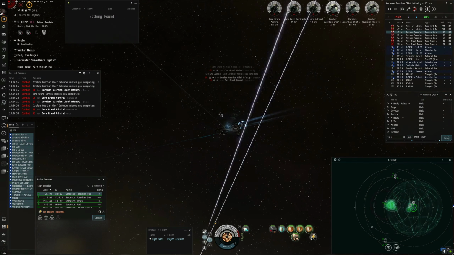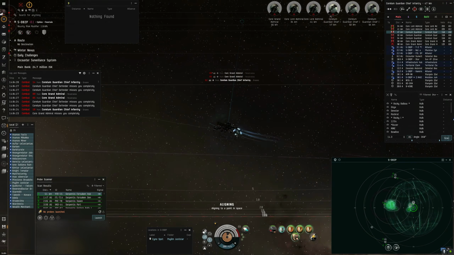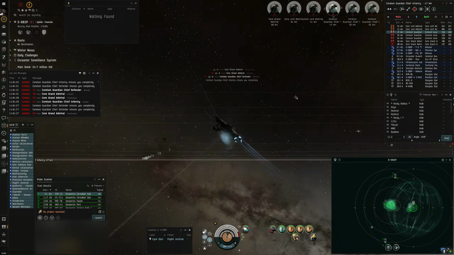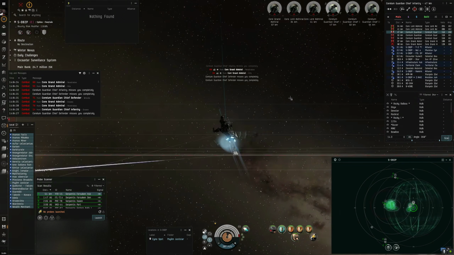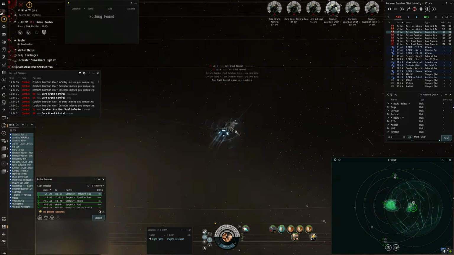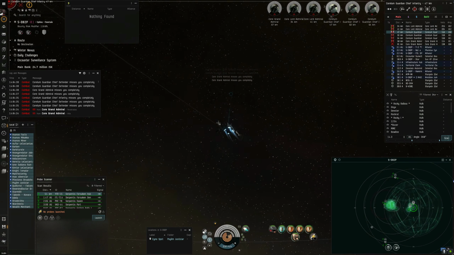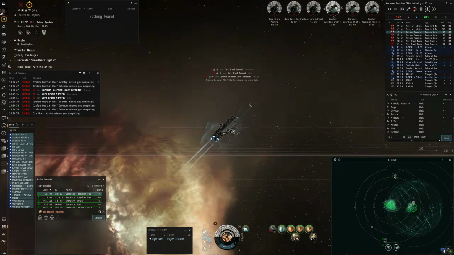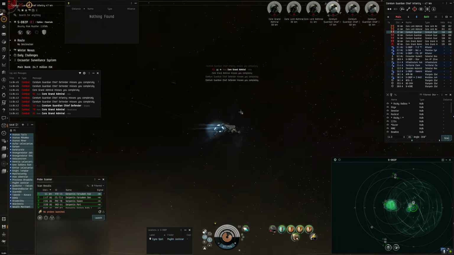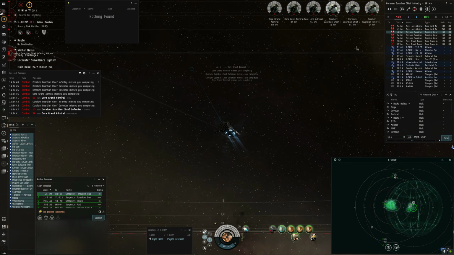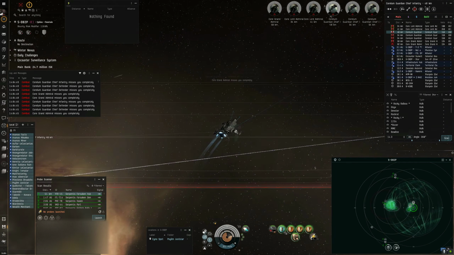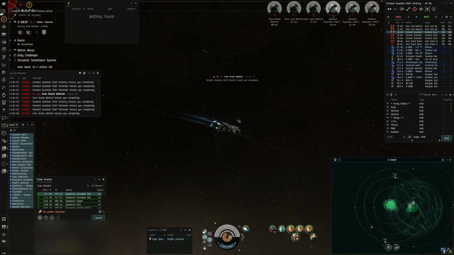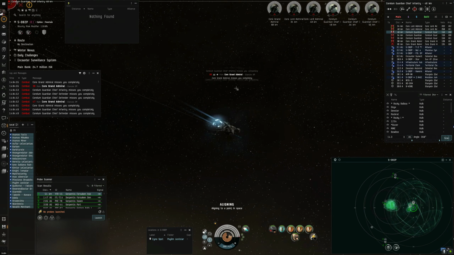Okay, we're starting to open up again. I'm starting to take a lot of damage because I've lowered my transversal, so I'm going to go ahead and activate my shield repair module. There you go. So now I've matched this guy's transversal. If I was a turret-based ship, I would do this when I want to smack out as much damage as possible to somebody. I'm going to lower that transversal to them. Try to match these velocity vectors. Keep this as low as possible.